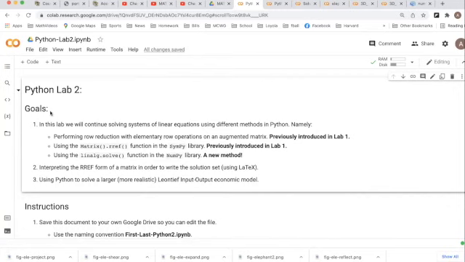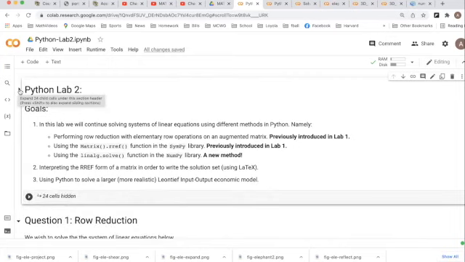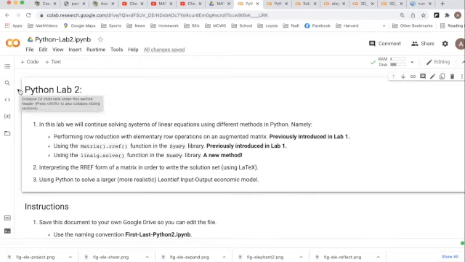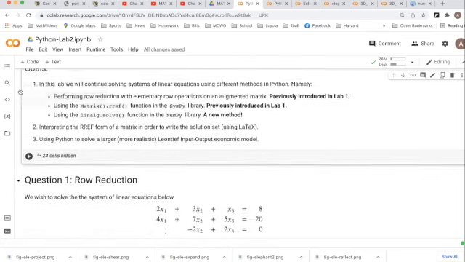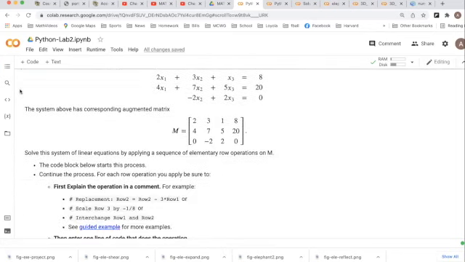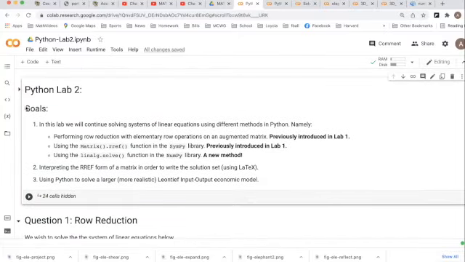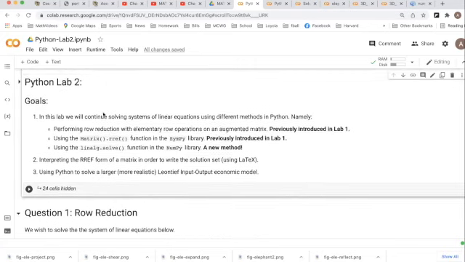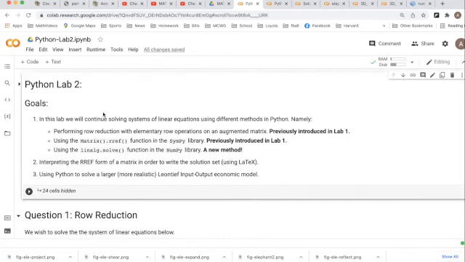Another convenient way to navigate around the document is to expand and collapse different parts of the document. So for example, clicking this arrow next to Python Lab 2, which has the guided example and the instructions, will collapse the entire thing and take you right down to the questions on the assignment. If you ever see something like "cells are hidden," that means that part of the document is collapsed and you can just hit this arrow to expand it. That's just for ease of displaying or hiding various parts of the document.